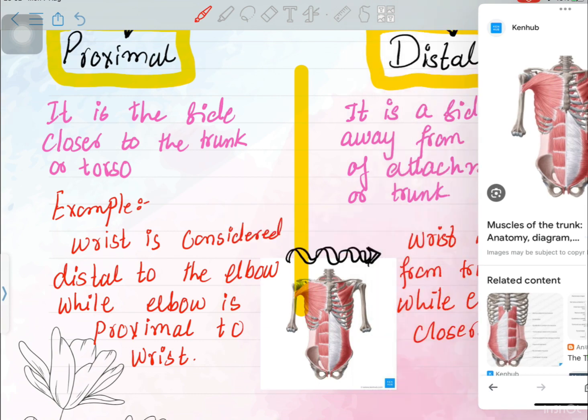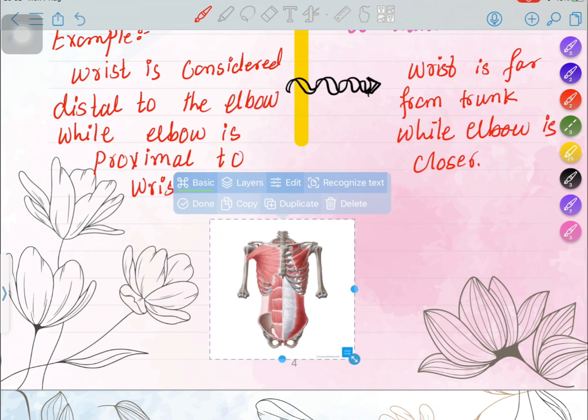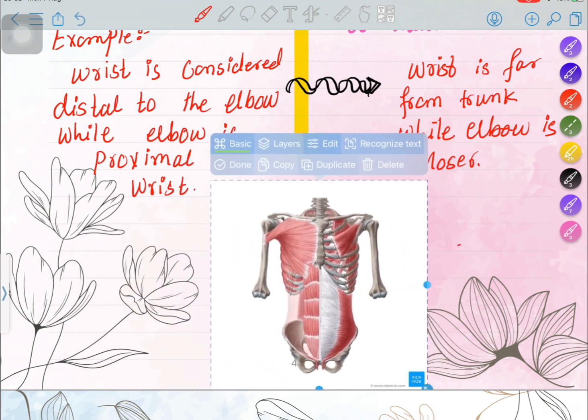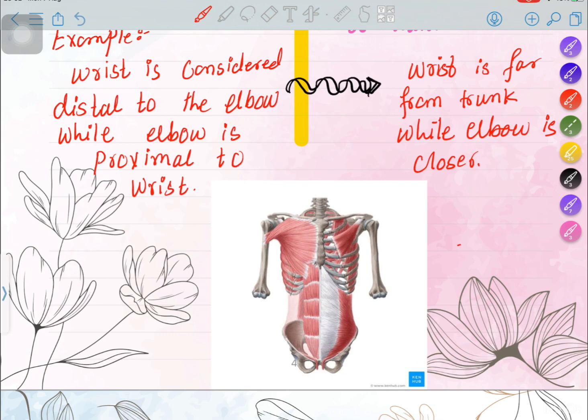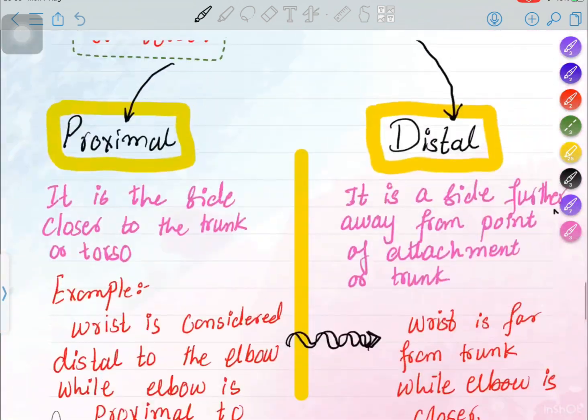Over here, you can see this is your trunk area, but these limbs are not included. I will highlight it. Let me do it in a better way. Here you go, the trunk area. If you see, your elbows are more closely related to the trunk than your wrists. Even though the wrists are not here, just imagine the wrist being the next bone, correct? Exactly. So trunk and torso, this is the part.